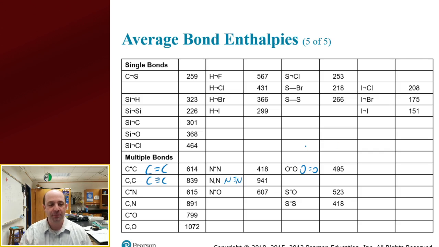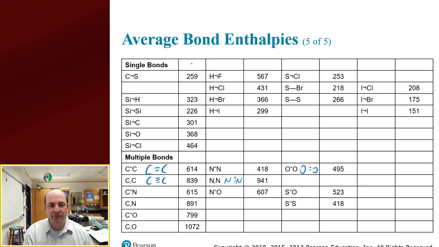Well, look at the other bonds that oxygen makes. A carbon-oxygen double bond is 800. A triple bond's over 1,000. Over here, the silicon-oxygen single bond is 368. It's in the same ballpark. So yes, it takes a decent bit of energy to break this, but you can get so much energy out. Think about carbon dioxide. You get 2 of these. Well, that more than makes up for the amount of energy you had to put in. So that's why oxygen can be more reactive. It forms very, very strong bonds.